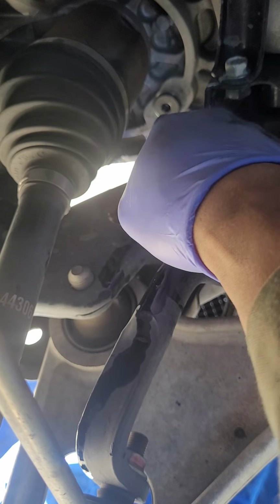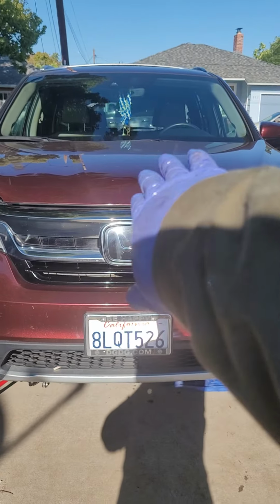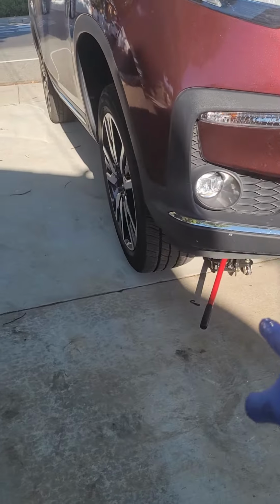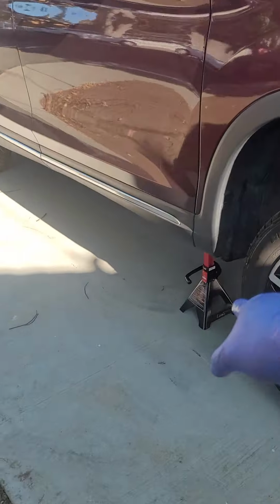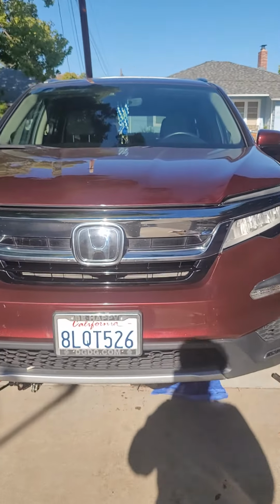Let's put it back on now. Hand tight for now. As I said, I just put the same stock, the one that's in there already. This is what I'm saying, we're trying to get the level. How would you get the level if the car is lopsided that way? So what I did, I jacked it up here and put the other jack stand so it will be level. As you can see, the car is level now. Earlier it was like this, and now it's at least leveled. So that's it for today. I'm just gonna tighten that up and put them together.